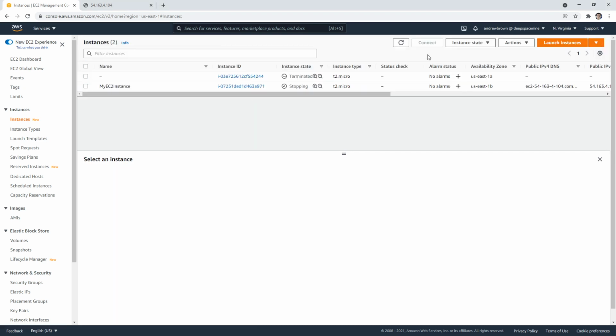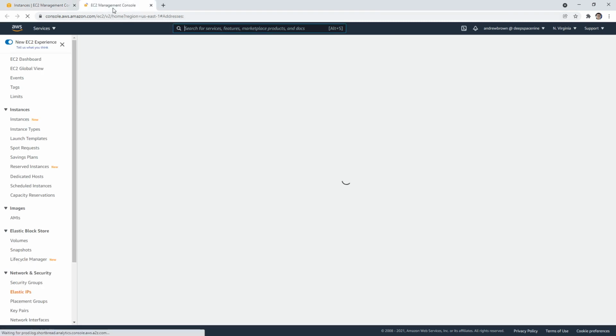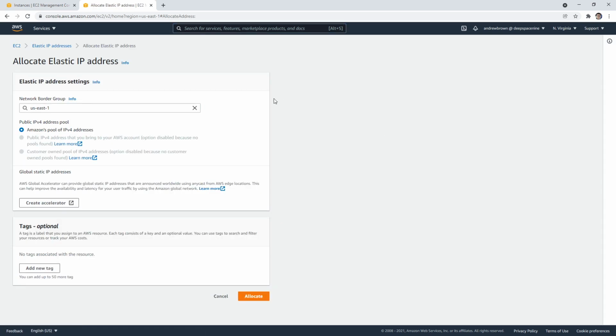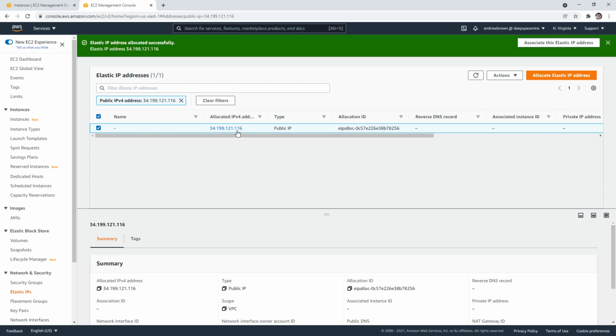And now it's still stopping. As that's stopping, we're just going to go ahead and get our elastic IP, and we'll prove that as we go. So I'm going to go over to here, and what I want to do is reserve or allocate an elastic IP address. I'm going to say US East 1, and it's going to say from the Amazon pool of IPv4 addresses. So AWS has a bunch of IP addresses they're holding onto, and you can just allocate one. And once you've allocated it, that's your IP address.